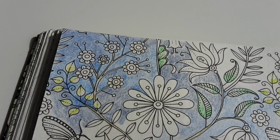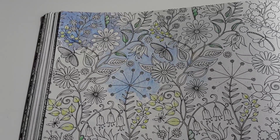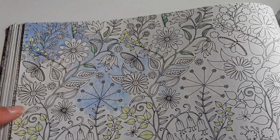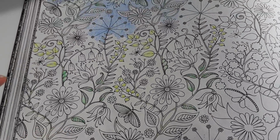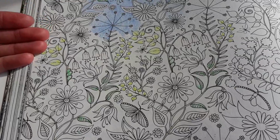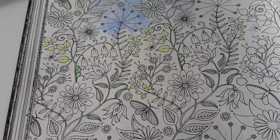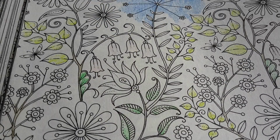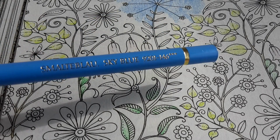So let's take a step back. Well, actually it is a bit too early to take a step back and see what needs to be done, because I just need to continue coloring everything else. But I will show you a little bit about the lower part, because in this area I will have to let the blue sky fade a little bit and let it become something else. Maybe green, maybe brown, maybe yellow, maybe a combination of those. So I will now pick the lightest blue that I have, and that is sky blue.